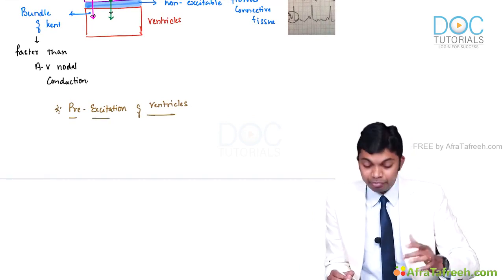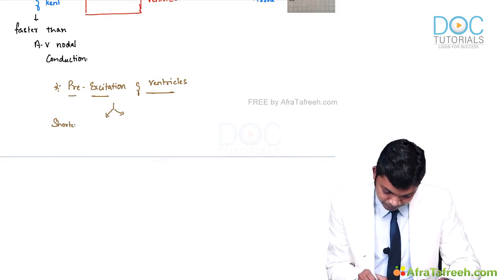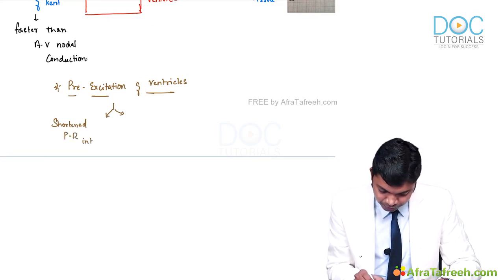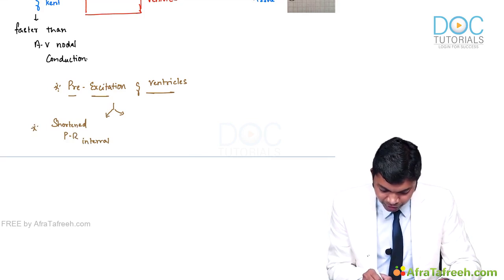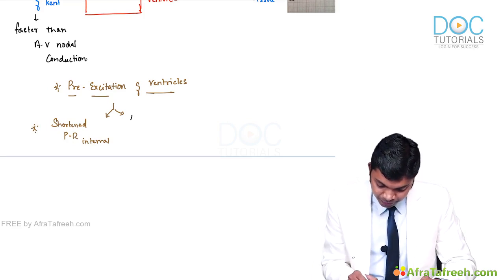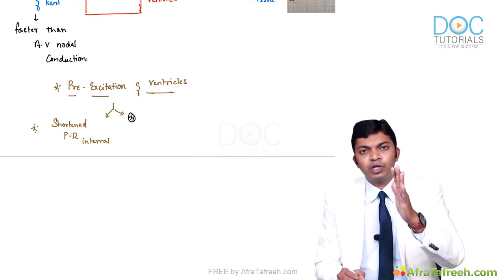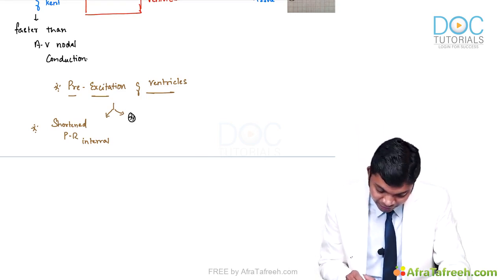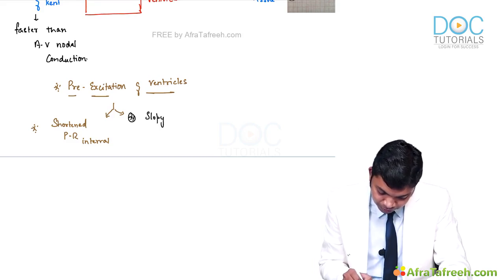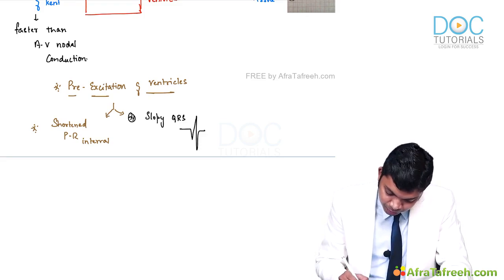As ventricles are going to get pre-excited, doctors, what happens is there is going to be shortened PR interval. There is going to be shortened PR interval, classical feature, there is going to be PR narrowing. And the second classical feature is, since it is a pre-excitation, the normal excitation will have normal QRS, but here you have a slopy QRS complex. Slopy QRS like this. QRS won't start somewhat like this, okay. Instead of the PR interval, it continues to form QRS.